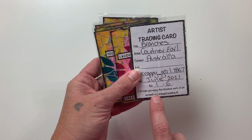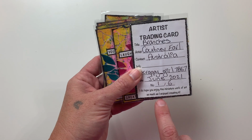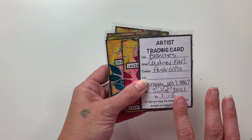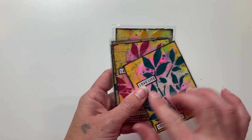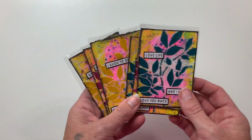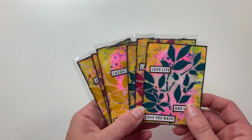She's got her information on the back. I love this little note. It says, I do hope you enjoy this miniature work of art as much as I enjoyed creating it. So I love the stamp. I love how she filled it out. Just beautiful the way that you did that. And then you turn it around, and seriously, the colors of these are just so beautiful. Such an amazing summer vibe to these.